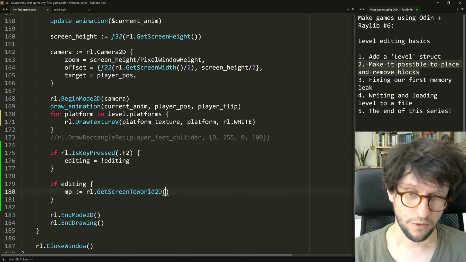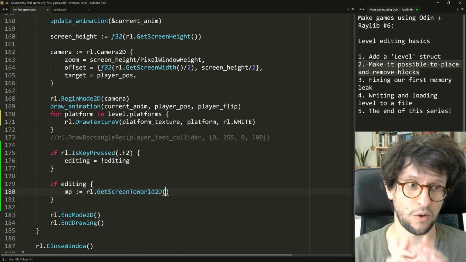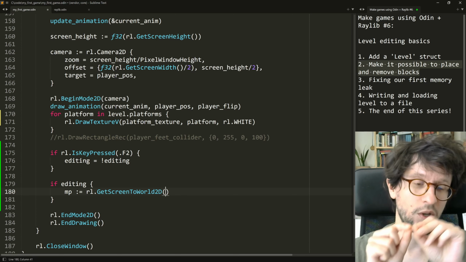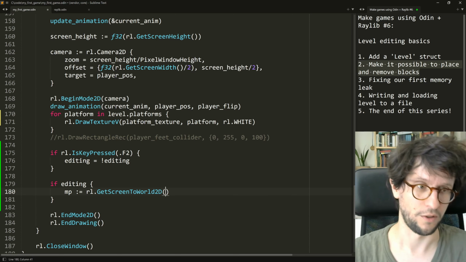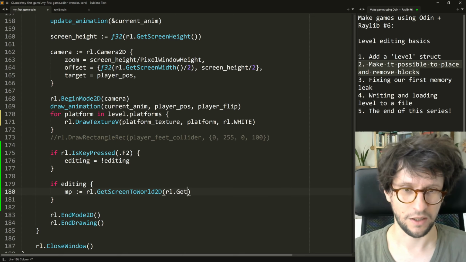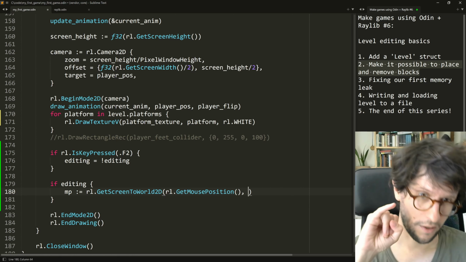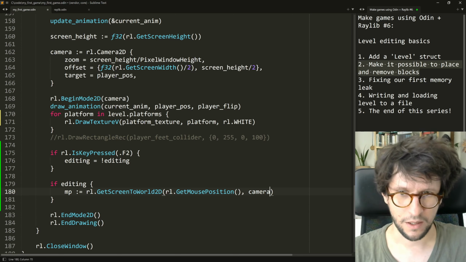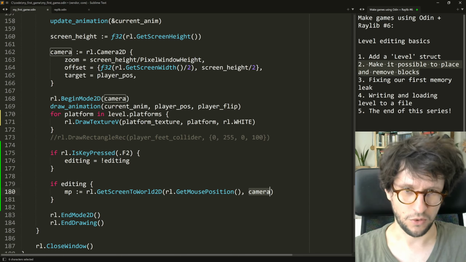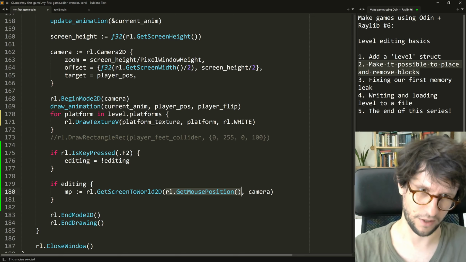This is a function in Raylib that takes a vector2 that is on the screen and says where in the world it is. It does that by using the information the camera gives of where you're looking in the world. So we say that we want the mouse position, so we write get mouse position. That's the position on the screen where the mouse is. And then we also feed it the camera. Now this one will use the camera to tell us where in the world the mouse currently points at.